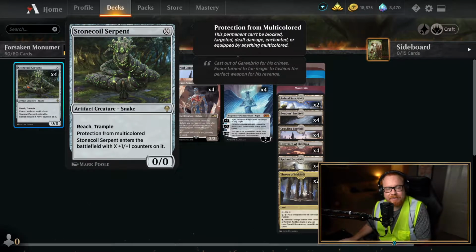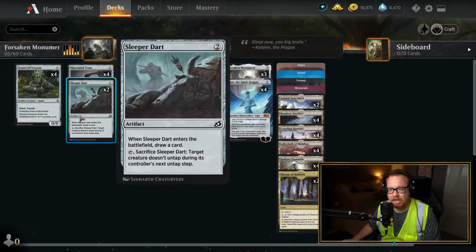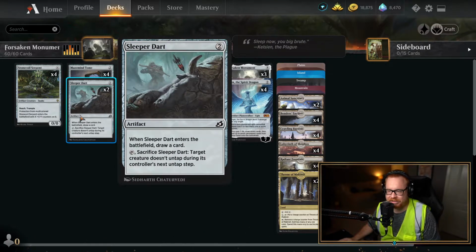Stonecoil Serpent, running 4 copies of Stonecoil Serpent. Again, very versatile with that X cost. We can cast it at the low end of the curve or the top end of the curve, whatever we are really looking to do. 2 Sleeper Darts, again, another cantrip that replaces itself in our hand and then slows down our opponent a little bit. It has an activated ability: you tap and sacrifice it, and target creature doesn't untap during its controller's next untap step.